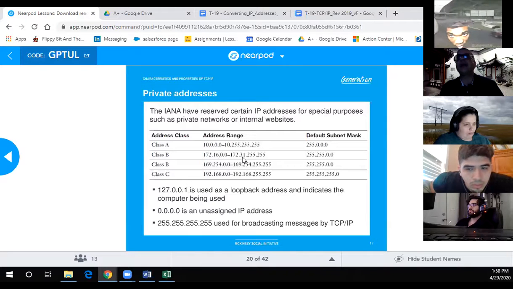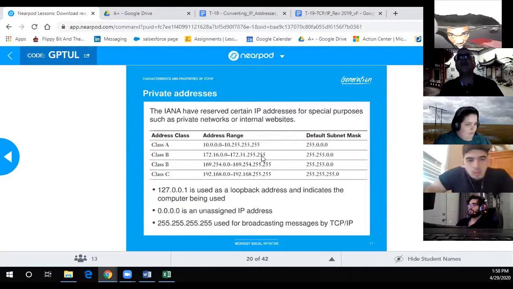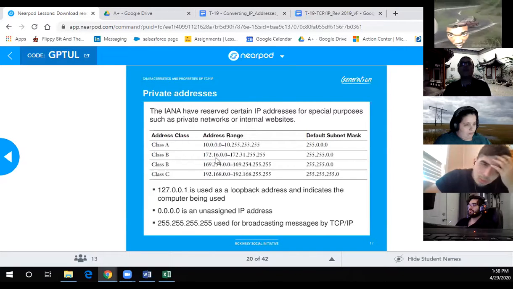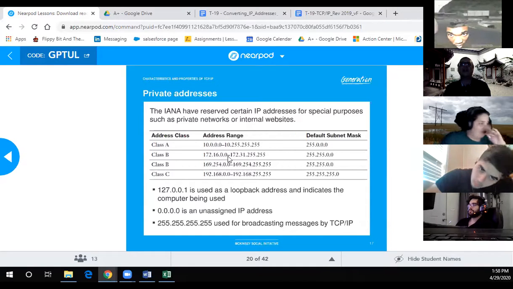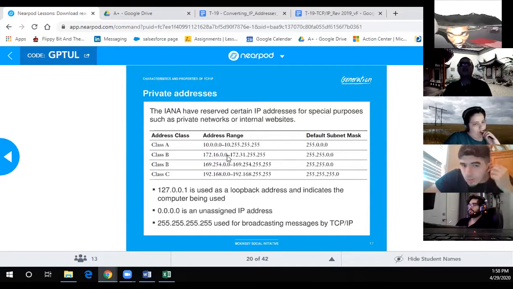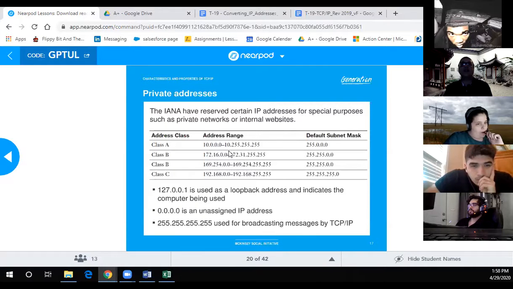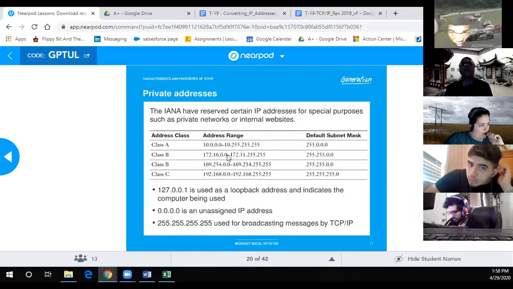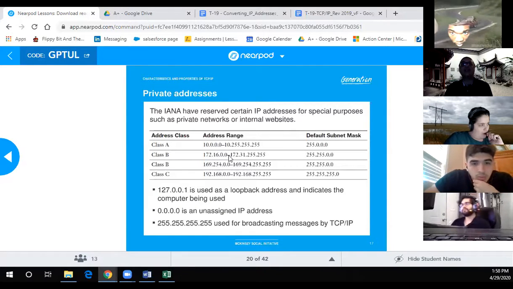All the way up to 172.31.255.255, that whole range of numbers is reserved for private networks. When it gets up to 255.255, the next range is 17.0.0, but that's still the same private network.